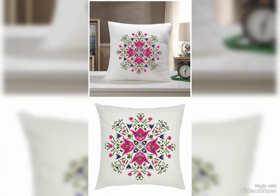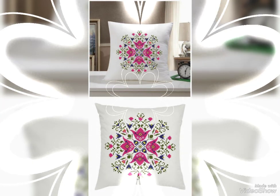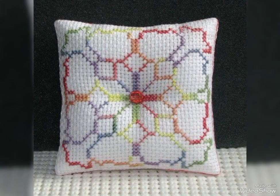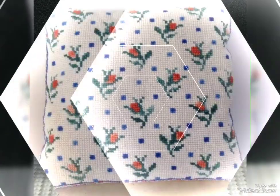These cross-stitch designs are available in the market at reasonable prices. You can also visit the market. These cross-stitch designs are very eye-catching, fantastic, and fascinating in style.